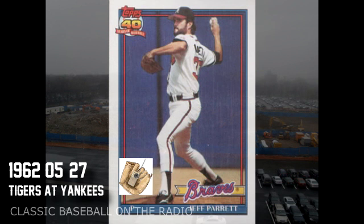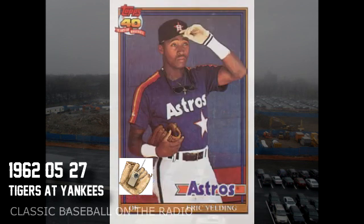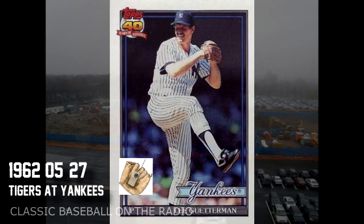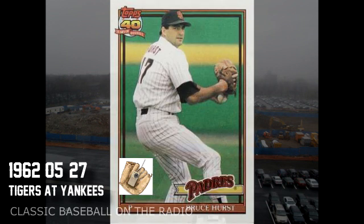Jim Bouton's pitch, it's a little bit outside or perhaps low. A 1-0 count. And the pitch is outside, ball 2, 2-0. The 2-0 pitch is swung on, grounded to second. Richardson bobbles it, picks it up, throws to first, and just in time. No runs, no hits, no errors, no one left on. At the end of 8.5 innings, Detroit 5, New York 1.